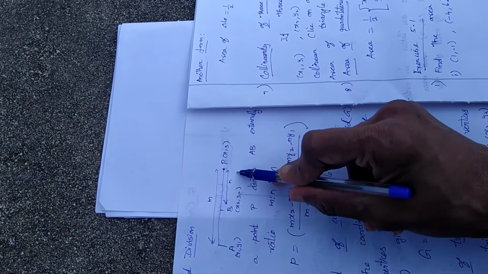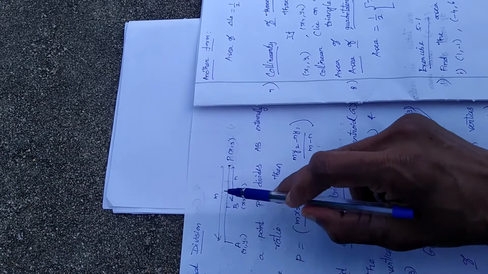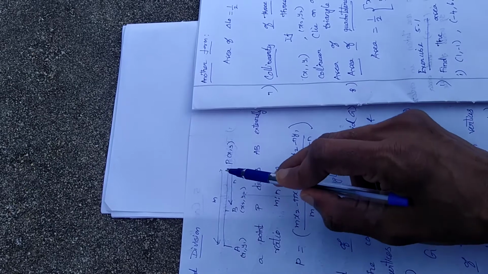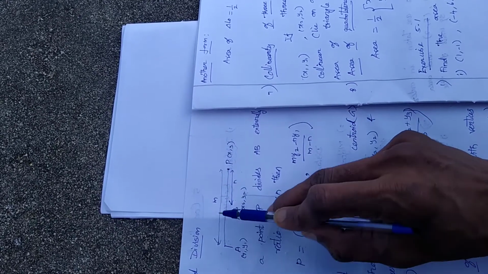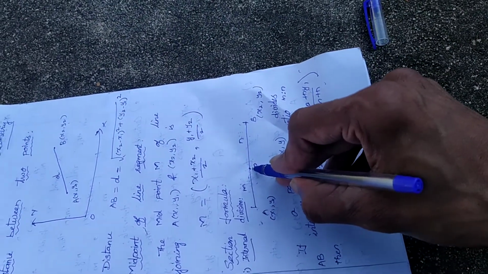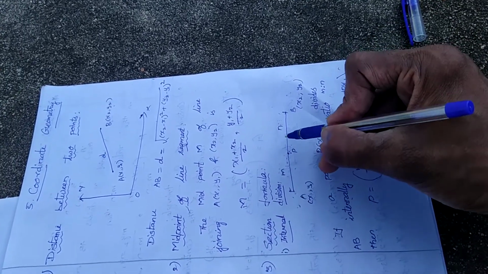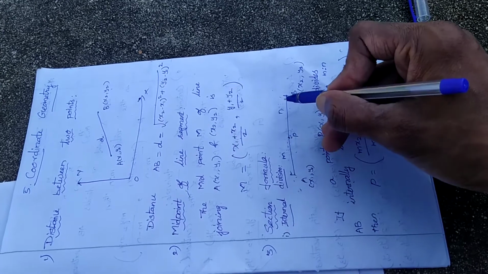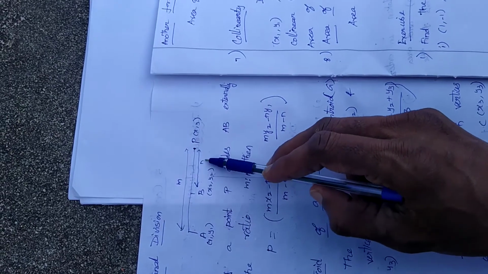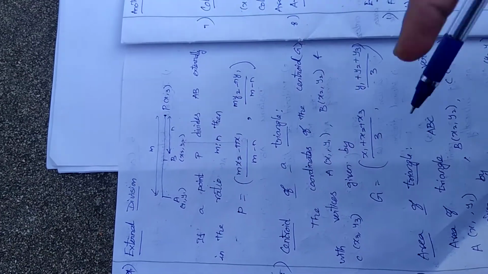We have to take the point outside, which divides AB externally in the ratio m is to n. Here m is nothing but, for both external and internal, the distance between the dividing point and the first point is always m. See here, AP: P is a point which divides AB, and A is the first point. The distance is m, and the distance between the dividing point and the second point is n. Here also the same, B and P. But always for external division the point P lies outside.